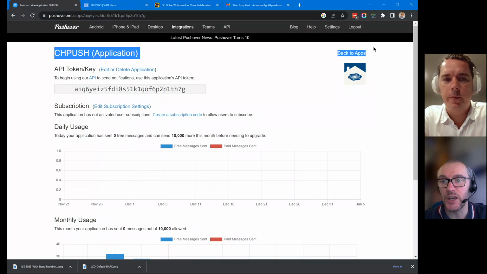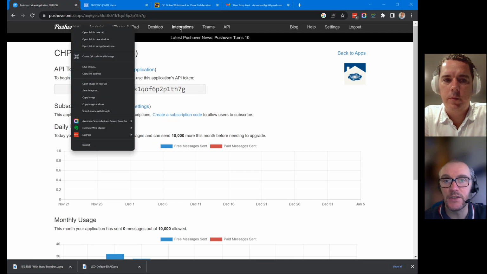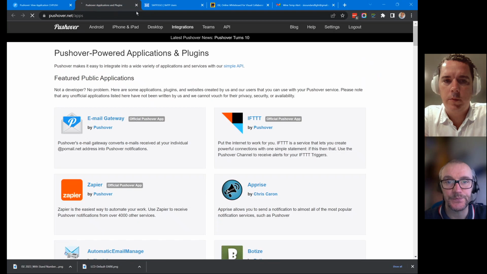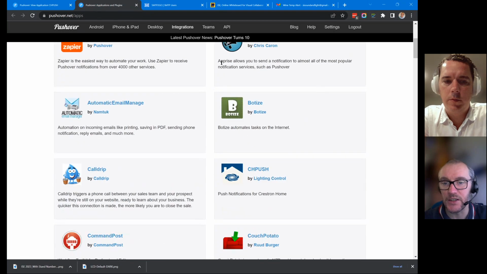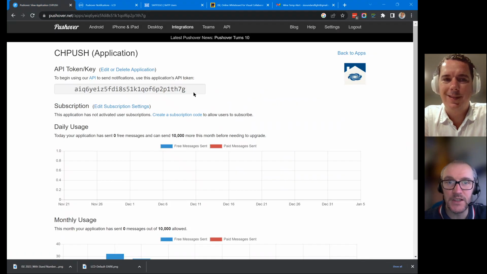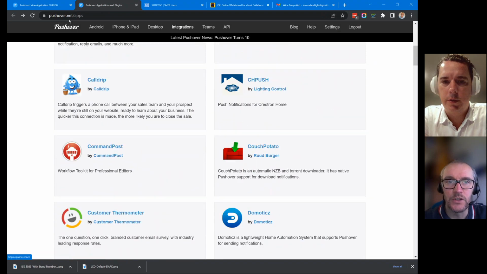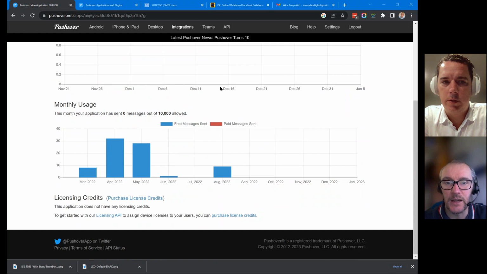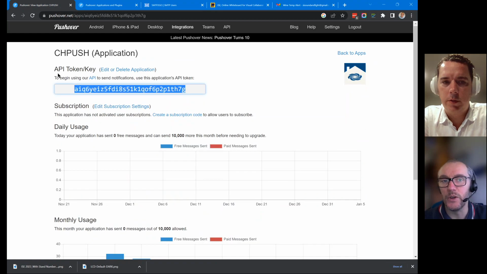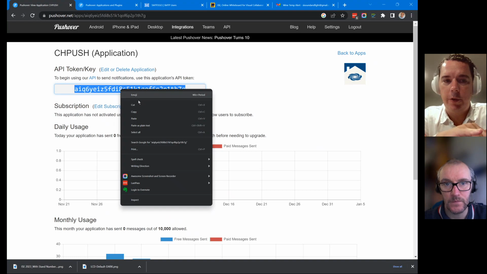Okay. So we've got a CH push application, but literally on the pushover site, if you head to the integrations page, you'll see there's a list of applications in here, and one of those is that CH push lighting control. Gotcha. So when you click on CH push, it'll take you to our website, but you can literally clone that when you create an application in here, and you will get your own API key token, which is what you are entering into the global settings. Okay. So you'll add in that API token key first.